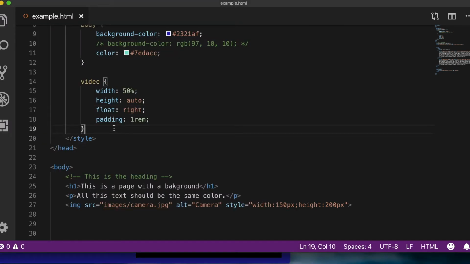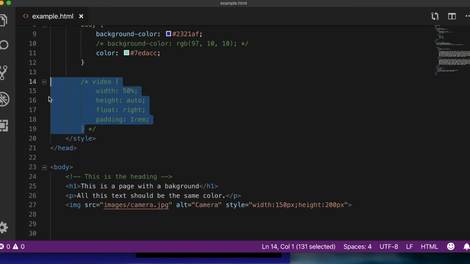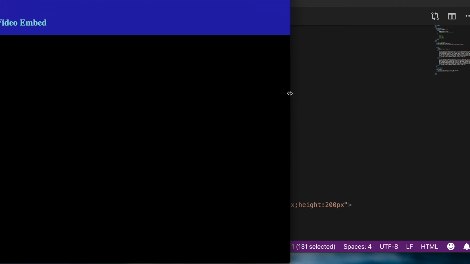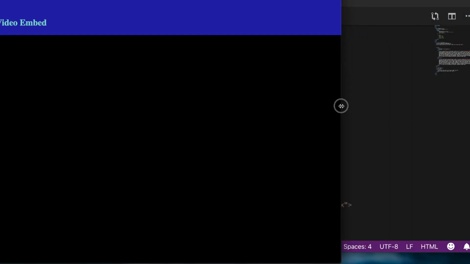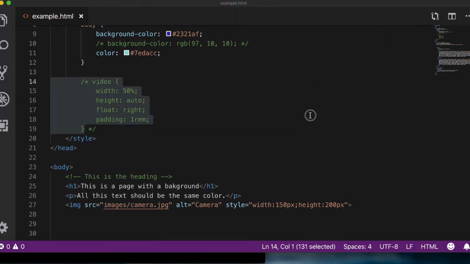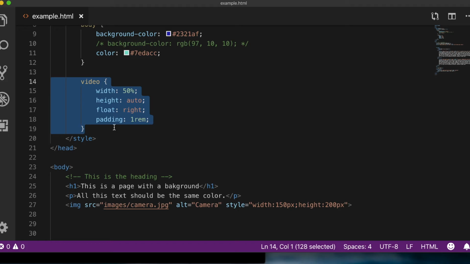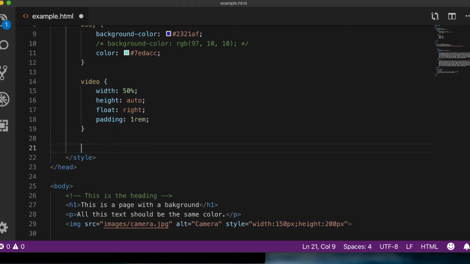If I didn't add this video, like say I commented it out or I deleted it, the video would by default just show up really big like this, and almost just too big. So that's why we had to set the width to half and give it an auto height. And the same thing if you wanted to style your audio, you could style your audio the same way.